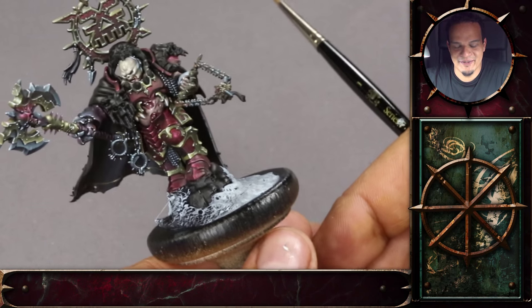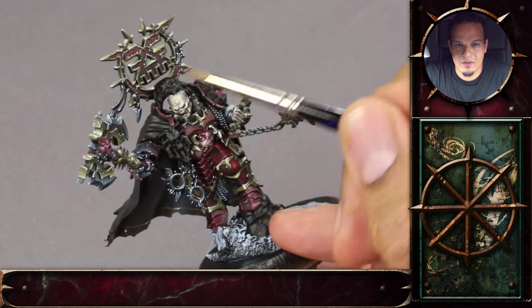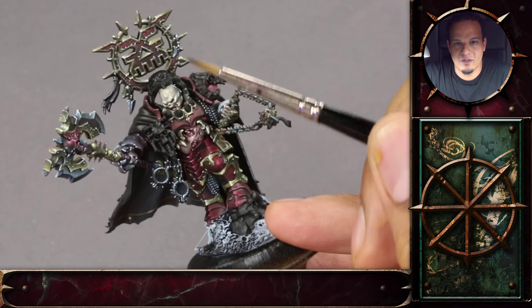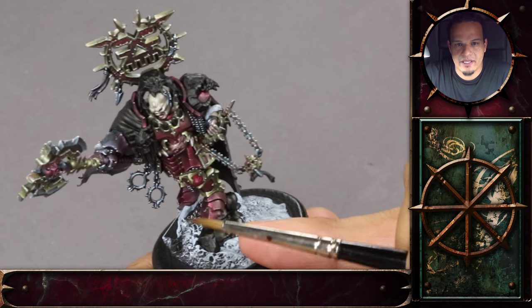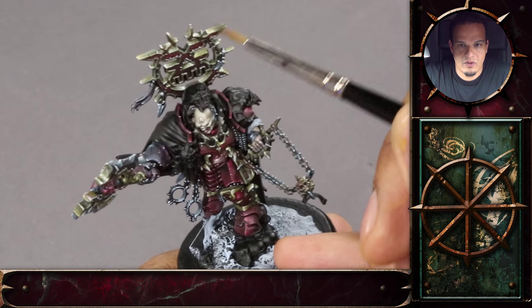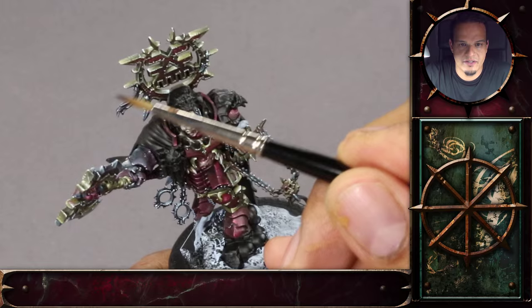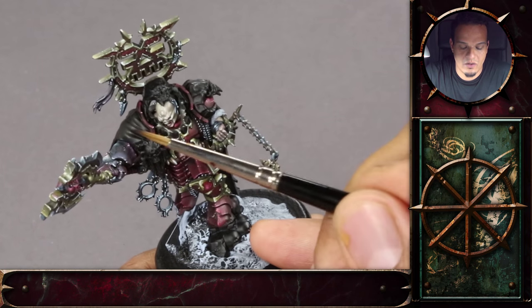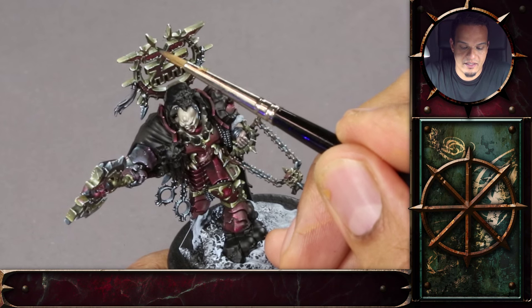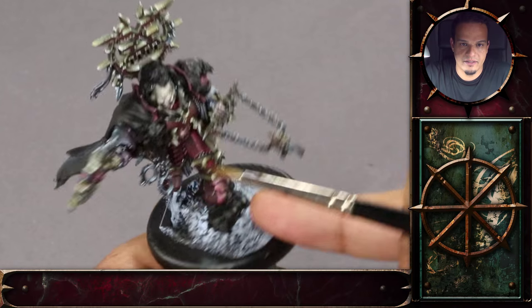All right, so you can see quite a big change. I've painted all the red and non-metal gold off cam here on that part. I think it turned out quite nice. You can see I've tried to always blend in the lighter color to one direction, so we have the lightest parts always here on that side. Also to have the highlight going down here in the middle, meeting down there.